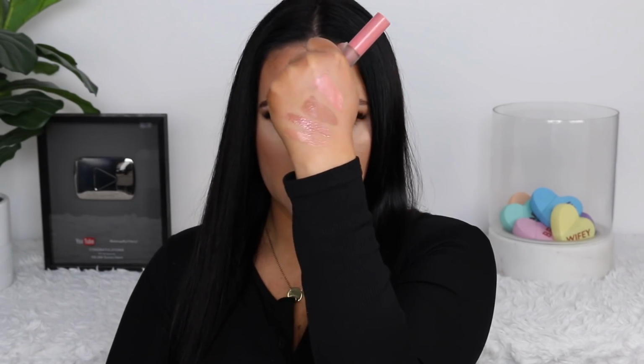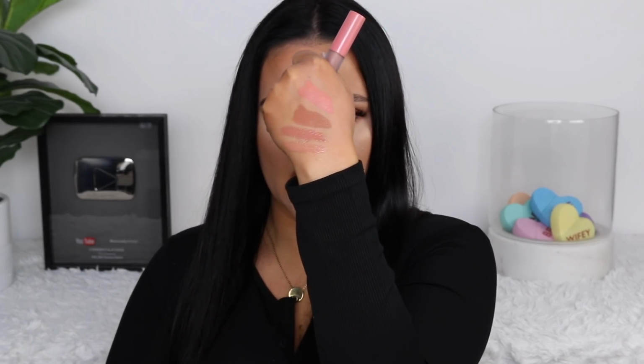So I want to pick up more colors, and also the lip glosses are beautiful. So this is the shade I'm Good, which looks like that. Has a good amount of pigment to it, and it sticks to your lips. It's not sticky. It does stick though. And then this is my perfect nude right here. It's called Feeling Myself. It has a little bit of shimmer to it, has that milky kind of color, and it just looks good over top of any sort of lip product. I'm in love with these colors, and I just wanted to mention them in a haul.